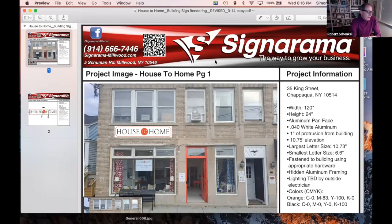And also, for me, if you were to drop it down and center it between the second story windowsill and the top of the first story window and put some gooseneck lights, I think that would be acceptable. But I think we need to see what lights you really want. I think you need to come back with a drawing that shows it where it is with the lights, where they're going to be, and has a cut sheet of the light fixture, so we know what you're going to install. That's my take, so I'll open it to the other board members for comments.